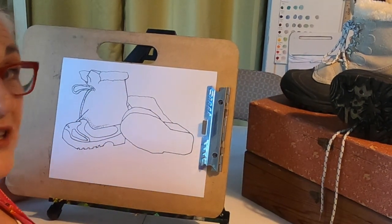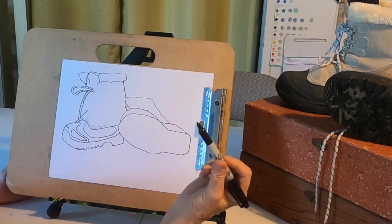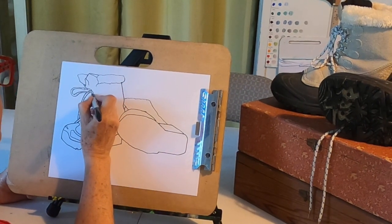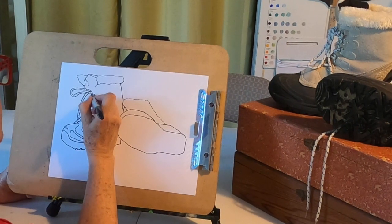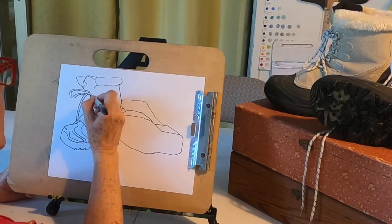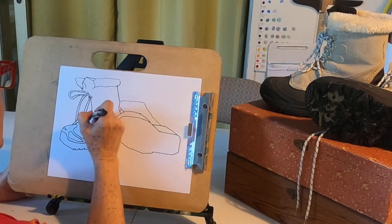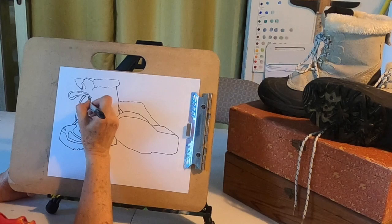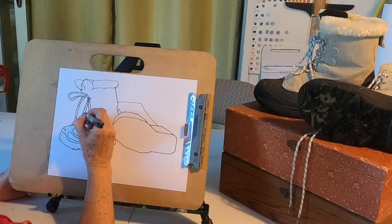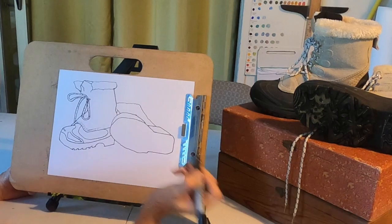And any time I'm going way too fast for you, just stop your video and catch up. But already it's starting to look more like a boot, and so I'm going to do where the laces are tied to a little knot and it comes down, and this helps me cover that area that I didn't know what to do with. So now that I'm doing this, it makes it look much more real now. So now I can go ahead and do the other side behind that lace. It comes up, and there we go.